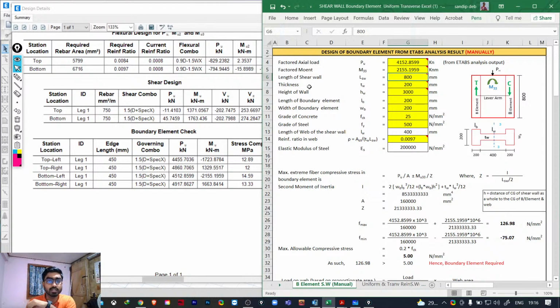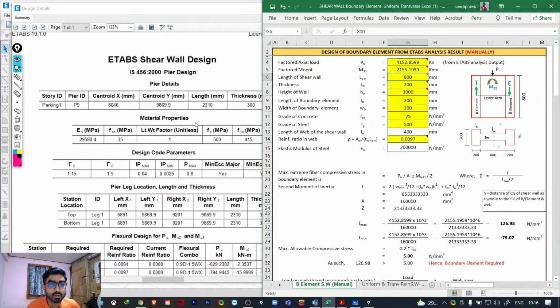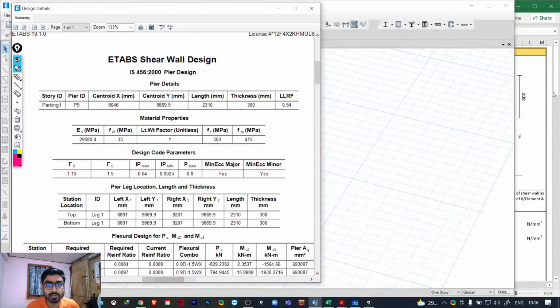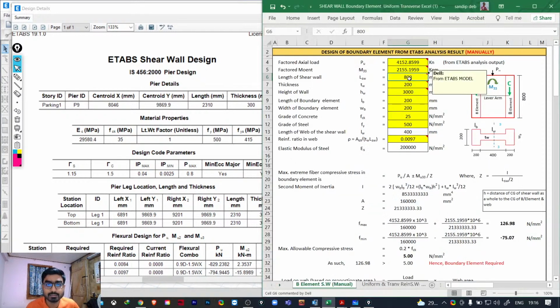Now the length of the shear wall, if you see here at the top in the result, is already given, along with the thickness of the shear wall. Let me minimize. Okay, the length is 2310 in our case. Why do we need these values?